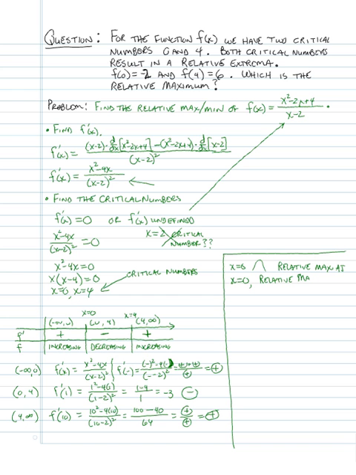of f of 0. Okay, and f of 0, then, we calculate by putting it into the original function. Now I'm going to tell you, when we put that value into the original function, which is up here, we get 0 minus 0 plus 4, so we get a 4 in the numerator, and we get 0 minus 2, which is negative 2 in the denominator. 4 over negative 2 is negative 2. So negative 2 is the relative maximum.